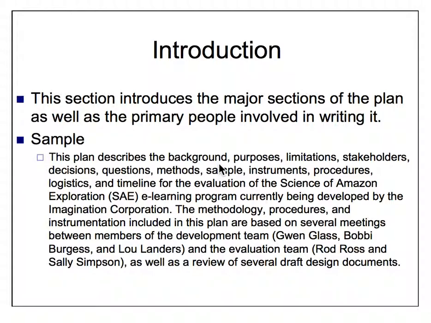The introduction just outlines exactly what it is that you're going to be doing for the evaluation. The overall plan has to have background, purposes, limitations, stakeholders, decisions, questions, methods, sample, instruments, procedures, logistics, and timeline for the evaluation. So these are the components of an evaluation plan, and you outline that here in the introduction. This gives you an outline of who is involved, what it is that you're doing the evaluation on, and what the components of the evaluation are.